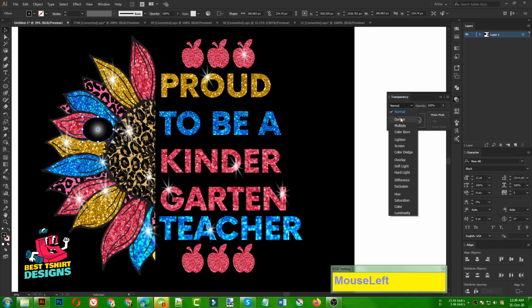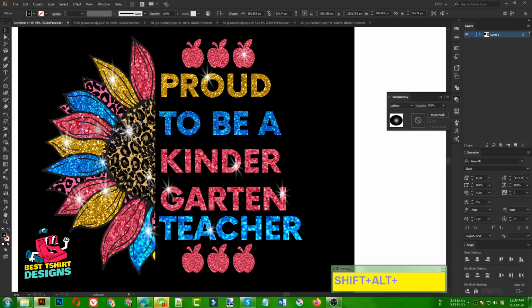I can use the darken mode or maybe the multiply mode. Okay, sorry for that, I need to use the lighten mode. It will make that sparkling effect here and make some shadow area here. But that's a lot of work, guys. So that's all for today.